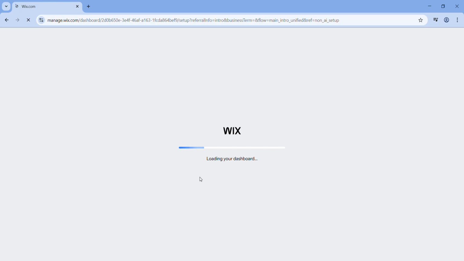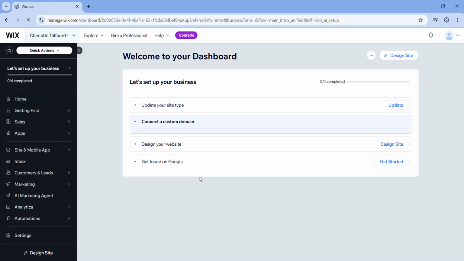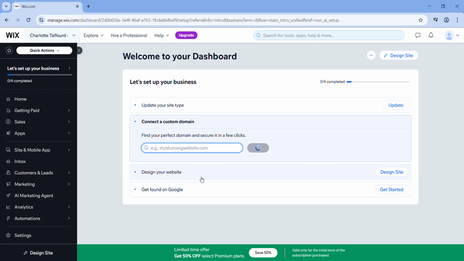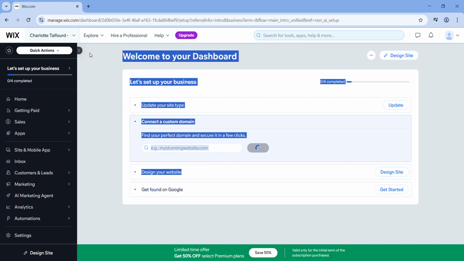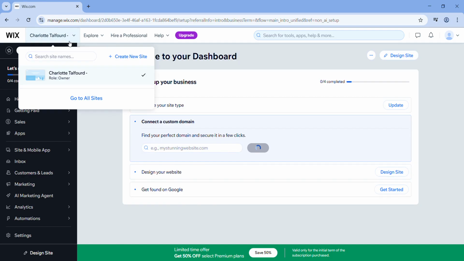Now it's preparing your dashboard so we can start editing. At the top left hand corner you can see my name and my site, and I am the owner of this site. Throughout your first year, you will have a website per year as well as one for your exam unit. All your projects from September to February will be on one website. Then you will have a separate website for your final major project, which is your exam unit.